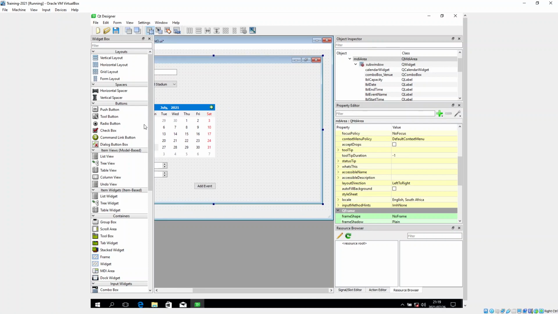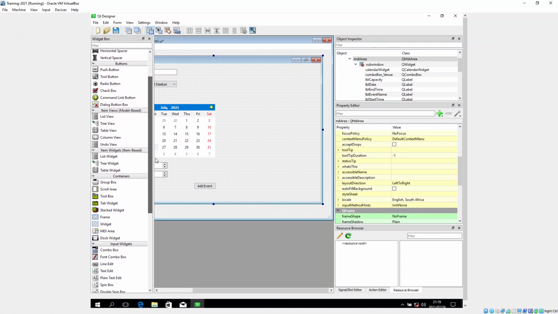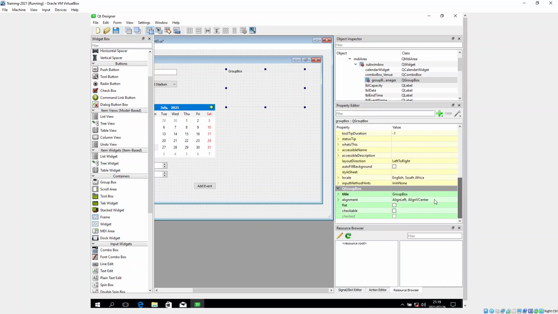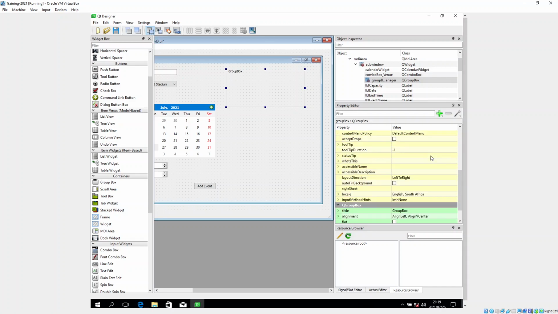So another fun thing that you can do is you can use a group box, and we can put a group box over here, and on our group box we can call this event manager. So group box event manager, and then we just copy this out, put it in our text.